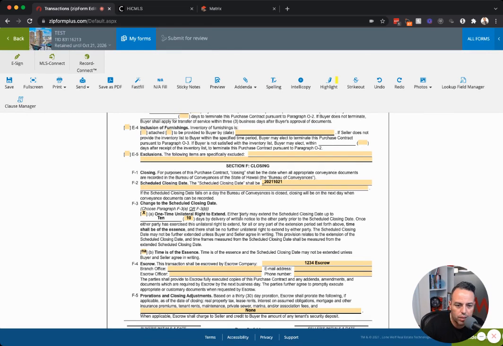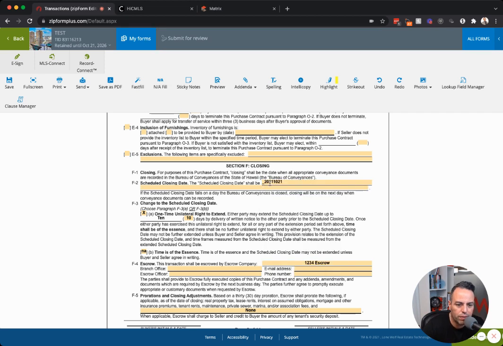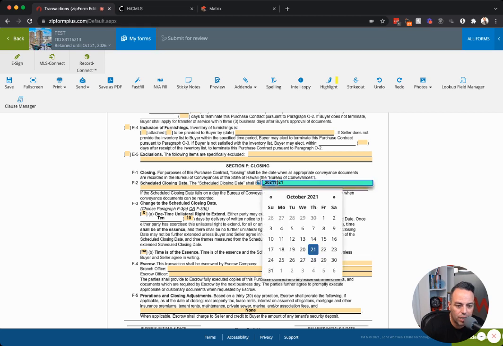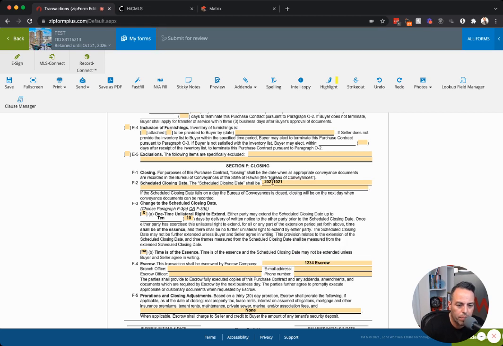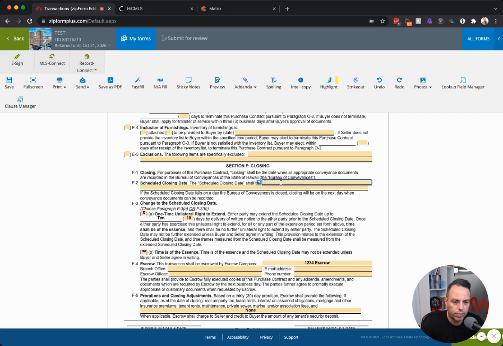Here's a good thing, and I'm glad this came up: I didn't finish typing it. And if I exited out of that little space on F2, remember where I kind of highlighted a couple of things, if you notice, it defaulted to some weird format, which is a date. So this is today's date in a funky format. Make sure that you see that, because that is obviously not accurate. That's not what you want. So you want to exit out of there, select it all, and then put whatever you intend on there.